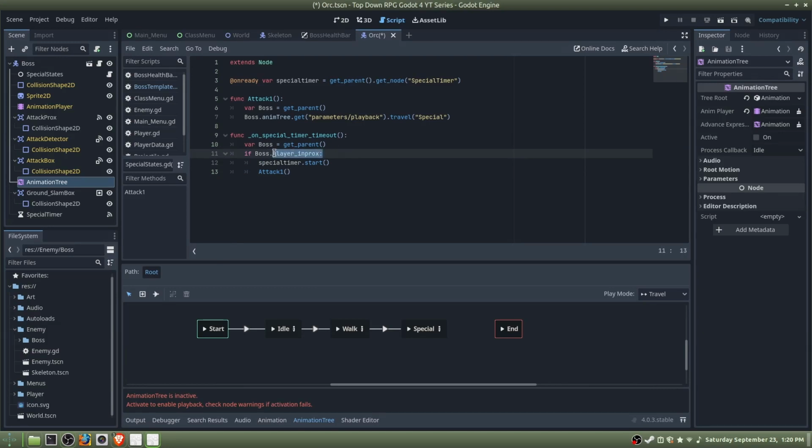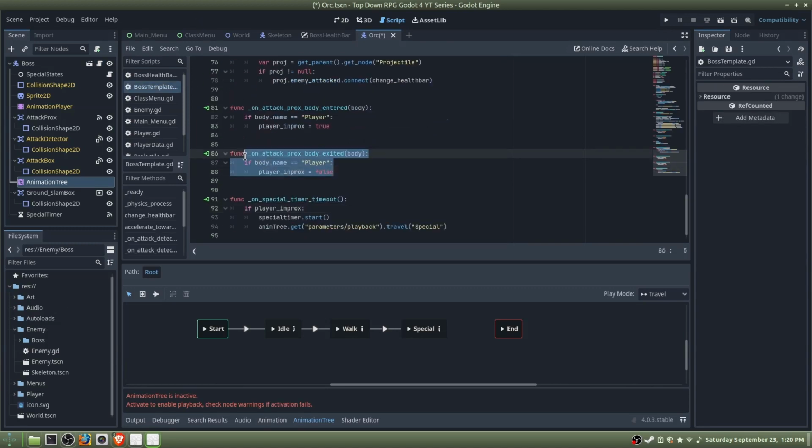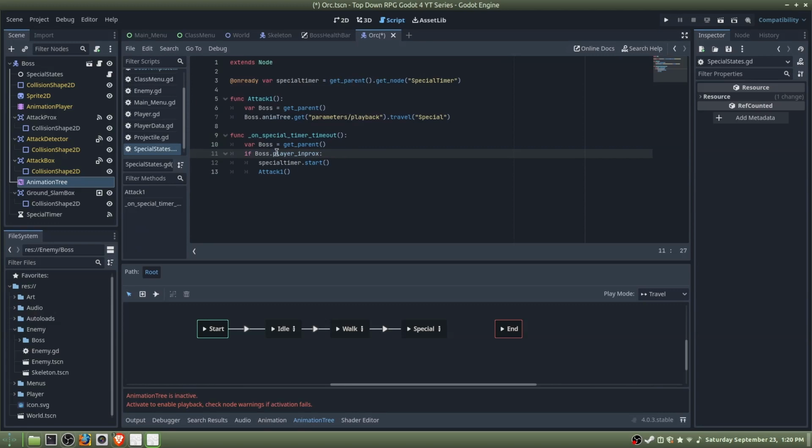So for this part here, we have an Area2D that is connected to the main boss script and is checking for the proximity of the player as a bool. So if the player is visible, which you can see here, then it will trigger the bool and it will be able to grab the true or false here.